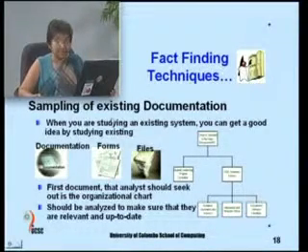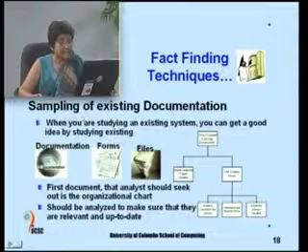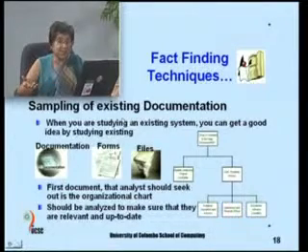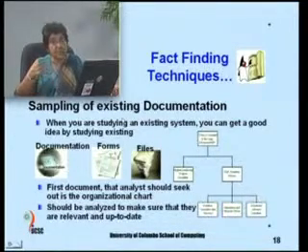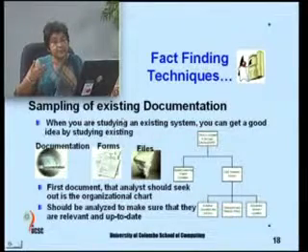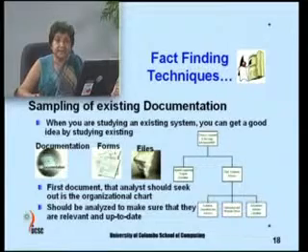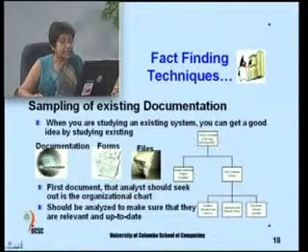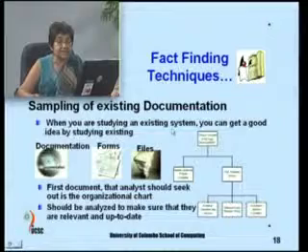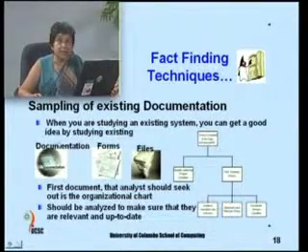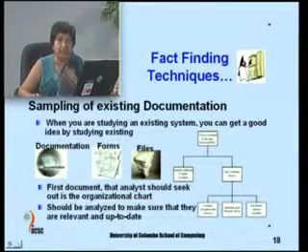Then we will look at sampling of existing documents, that is documentation that exists in an organization. So, you, as the analyst, walk into an organization which may be totally new to you. This kind of business environment you may not have encountered anywhere else before. So, when you are studying an existing system, you can get a good idea by studying existing documentation, various forms that they use in the system, application forms.